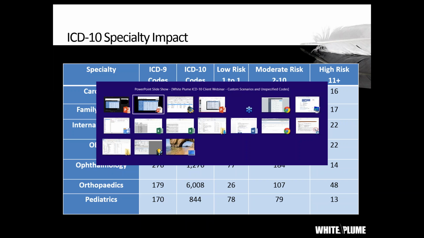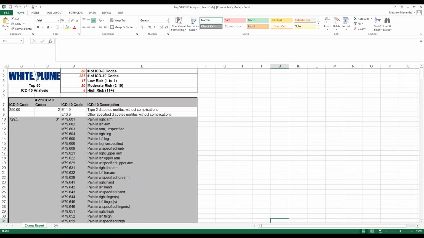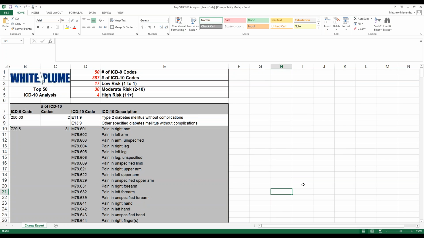Shelley should have sent all of you your ICD-10 conversion analysis. It should look like this. Let me zoom in, make that a bit bigger for you. You've got the summary data up at the top, then you have the line-by-line detail below. That ICD-10 conversion analysis should give you a good indication of the ICD-10 codes that you'll be using. So let me walk through a couple of those examples and point out where there may be some unspecified codes lurking there. Let's look at this first example for diabetes. That code in ICD-9 is one code for either type 2 or other diabetes without complications.